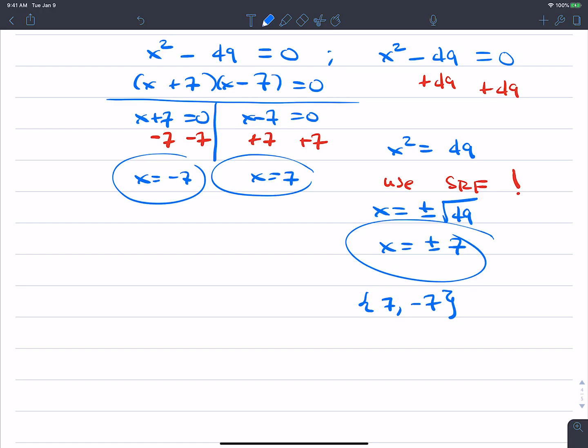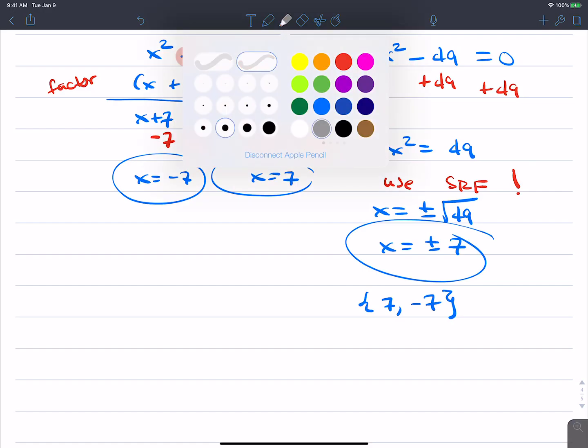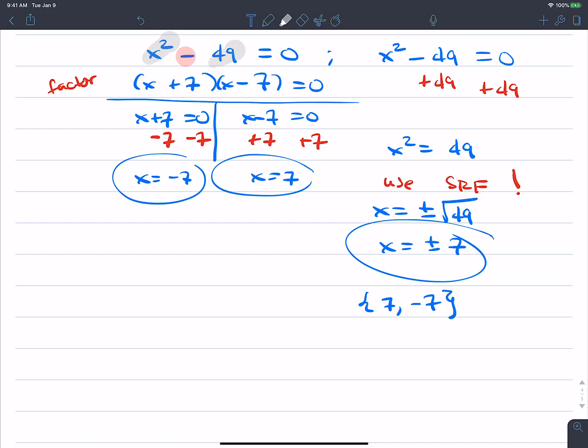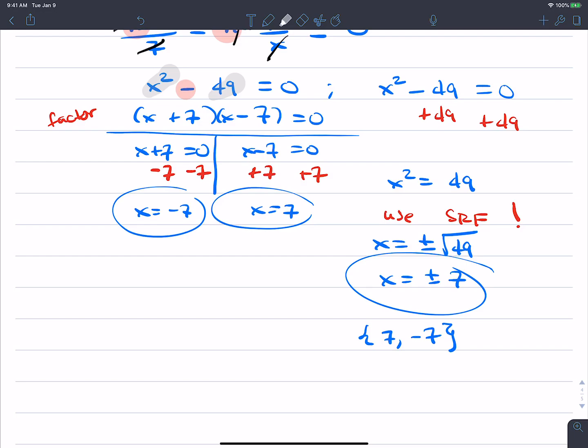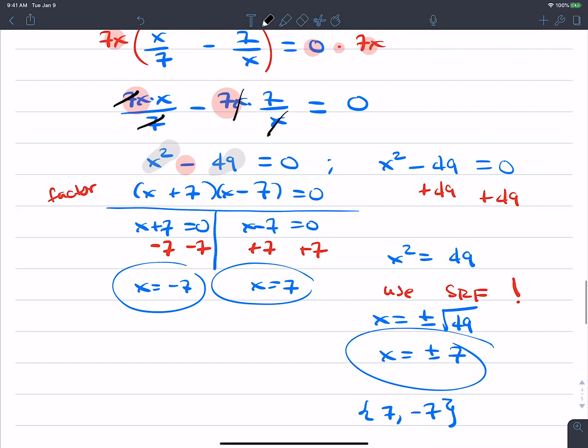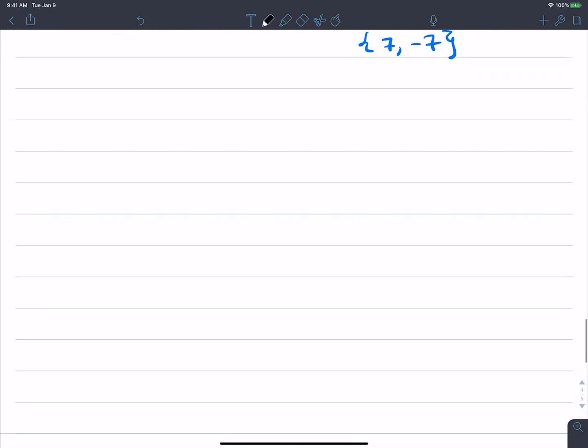Okay, so you have two ways to do that. One is by factoring and using the zero product rule. This is why factoring is actually a very useful tool for us. You notice that this here is the difference of two perfect squares. So you use the difference of perfect squares factoring formula and the zero product rule. Okay. So aren't you guys glad you worked on the LCM now? Yeah.